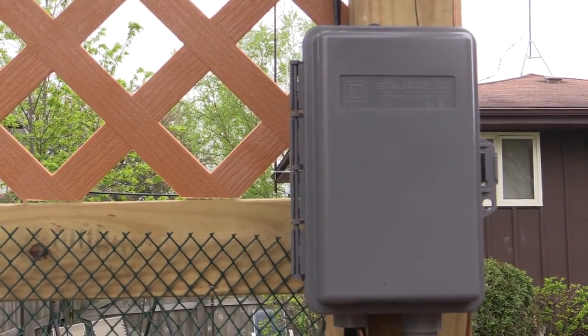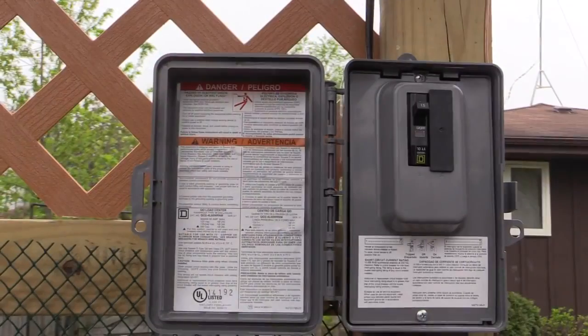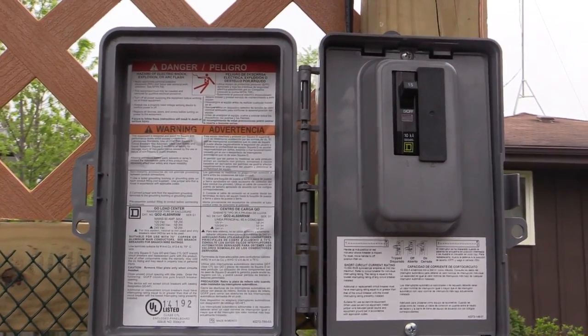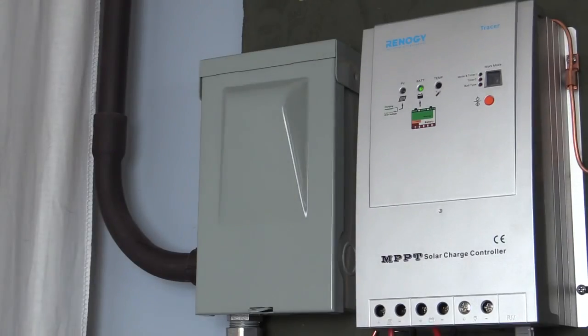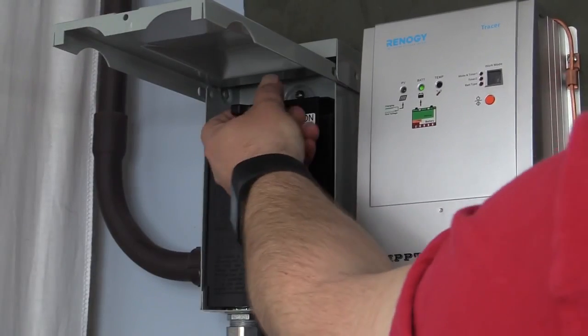In this case, I used an outdoor box normally used for something like a spa. It has lugs to land the wires from the panels, as well as a spot for a breaker. In this case, I'm using the breaker as a switch and a fuse for automatic protection. The wire runs into the house and lands at another box, usually used as an air conditioner disconnect. Here I can disconnect the power to service the equipment indoors.